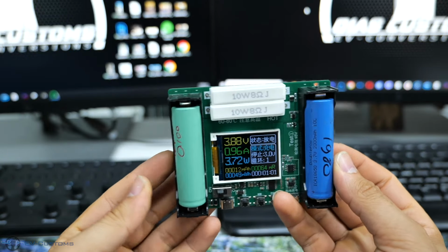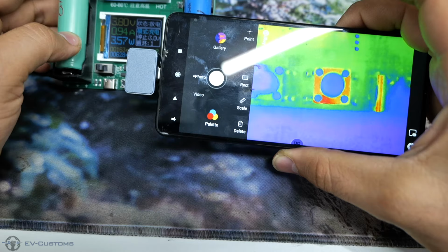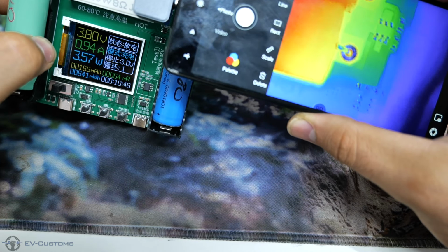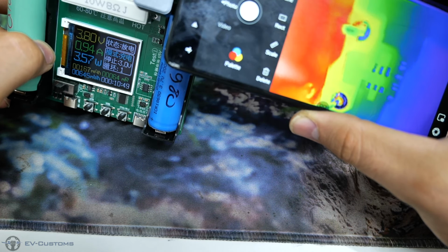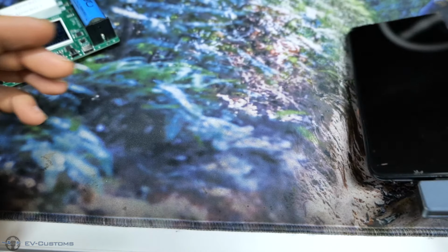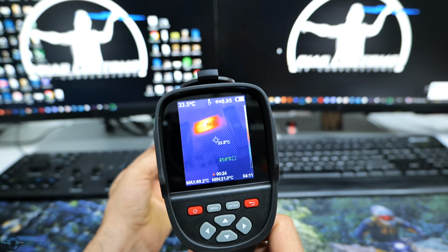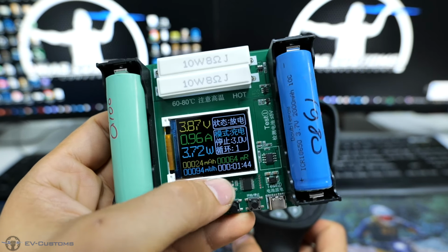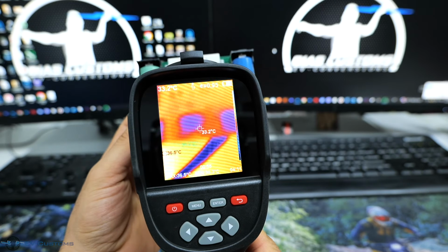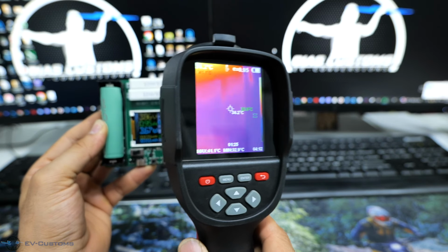Now I will make you a test video on this specific circuit so you can see the difference between the macro lens and the simple lens. As you can see, the difference is huge. You can see the point even without the macro lens, but it is very difficult to find the exact point of the heating.